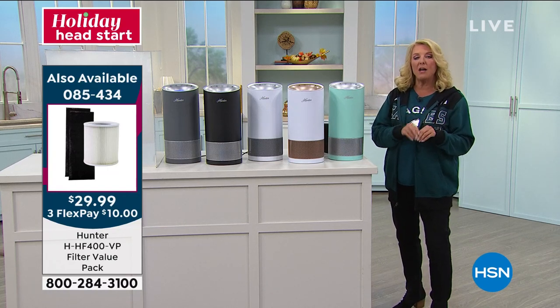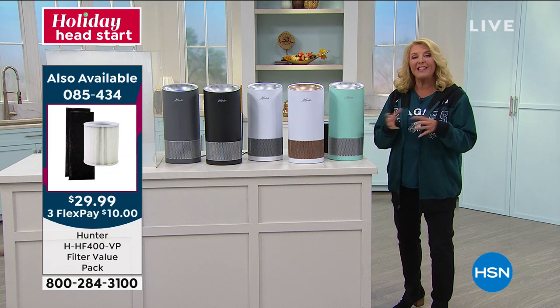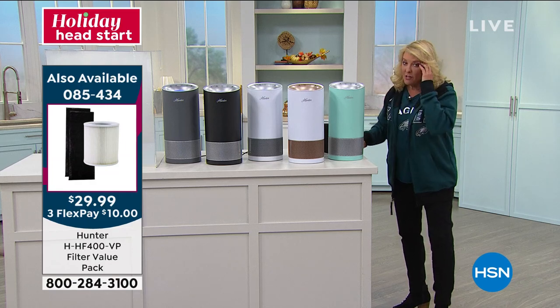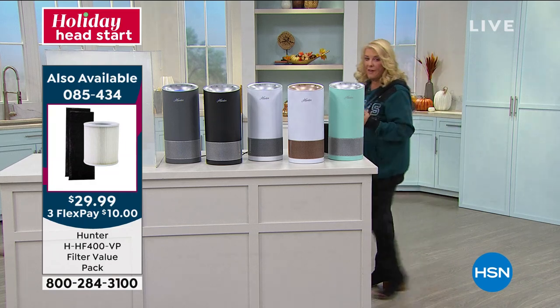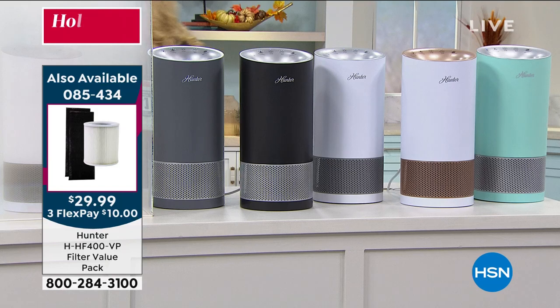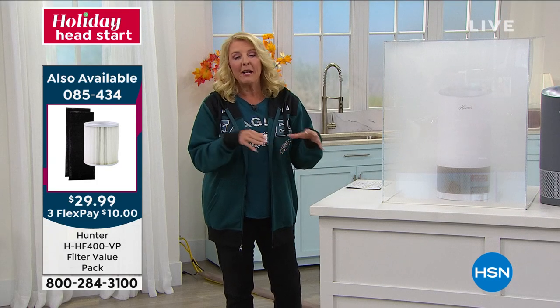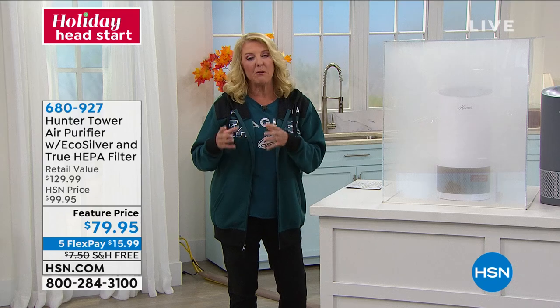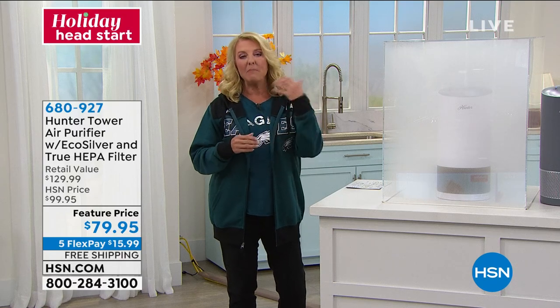I only have 400 opportunities available in the AutoShip. With AutoShip, we can't raise the price on you — you'll get $29.95 for as long as you stay in AutoShip, and it's only set to come one time a year. I love the price because some filter replacements cost a fortune and people stop using their air purifier because they have to spend $70 or $80 on new filters. With this one, I think that's a very affordable filter, and you're getting the maximum benefit of that filtration system.